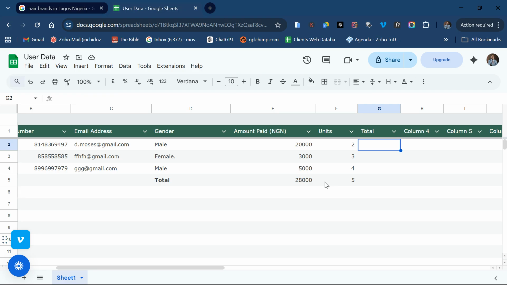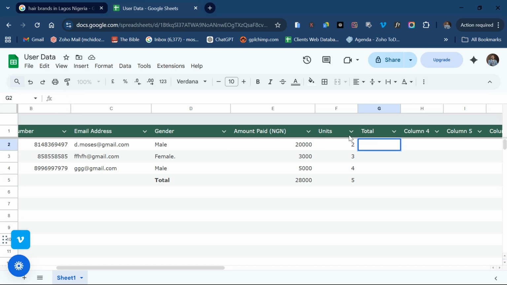So I want to multiply, but you know that on the total, that's not what I'll type. I'll not put amount times 2. I'm going to use the row. So how are you going to do it? I want to see if you are following. The total for that is 20,000 times two. That's 40,000. Yeah, good. We know that's the calculation. But I want to set that formula here so that I don't have to repeat it or calculate in my head. You know that here we did E2, E4, sum. But here now, what should I do?